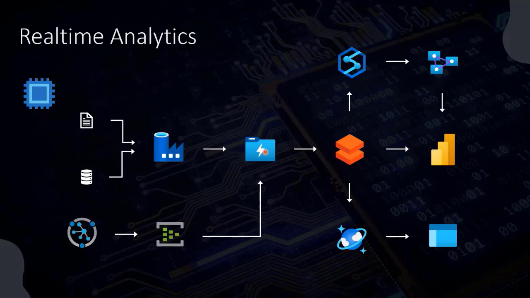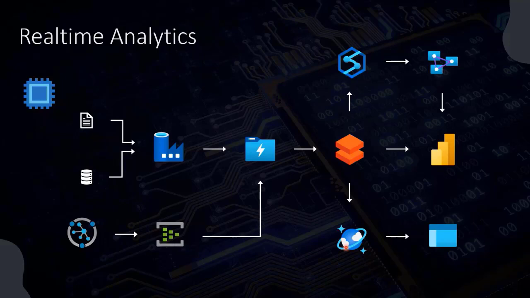And then from there, we can send it to maybe Databricks to process the data, prep the data. And then we can maybe send the data to Synapse, which can do more data warehousing on it, create cubes with Analysis Services, and then present it in Power BI. Or we can take another path where we store the data in Cosmos and then present it in a custom web application or any type of application for that matter.